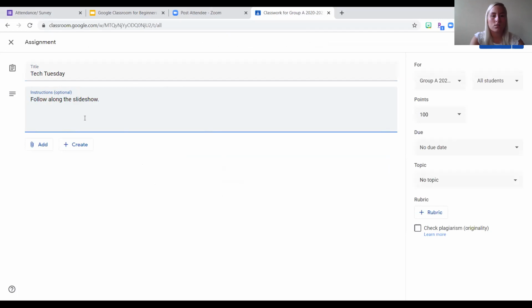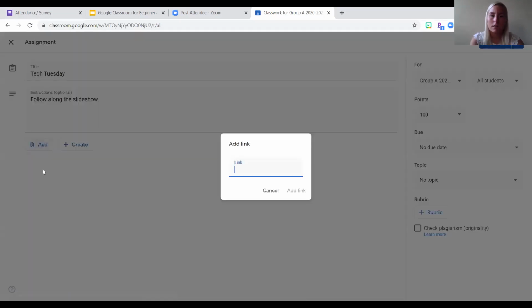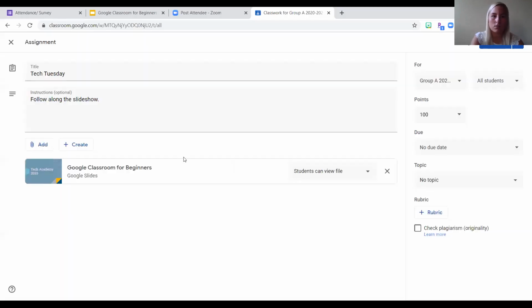And then I want to add this slideshow. I might click on something random, but I'll click add. And then since I have the slides in my Google Drive, I'll click Google Drive. Or I'll do the link. So I have the link for it, which I sent you all before. I'll send it again. The link. And then put that in, add link. And then it shows right here. So it pops up. This is the exact same slide that I'm using that I sent to all of you.